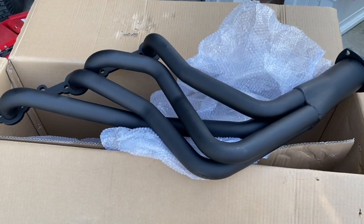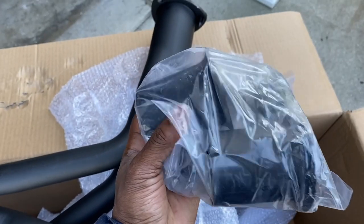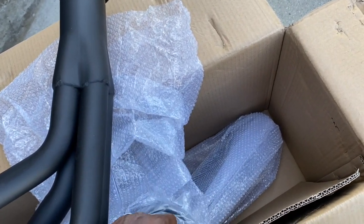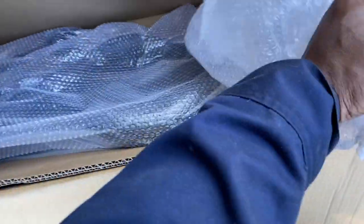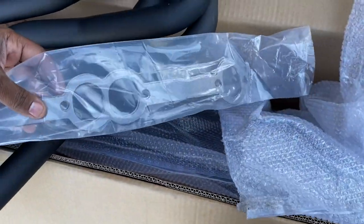And so we're going to go ahead and prep to get those old manifolds off and put the new ones on. We've got the collector. What comes with the kit is obviously the two headers, and I think these are 2.5 inches. Then you've got your manifold gaskets, and then these are header bolts. And these are the collector bolts right here. So that comes with the kit, and it also comes with a set of header gaskets. And these are just for this particular outlet. All right, we'll go ahead and start breaking this stuff down and see what happens.